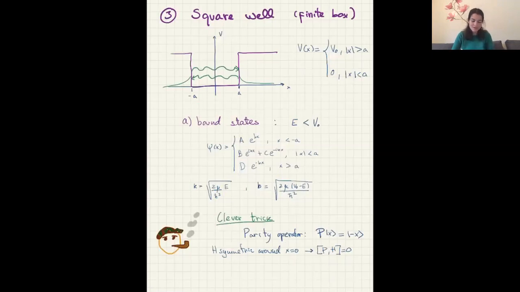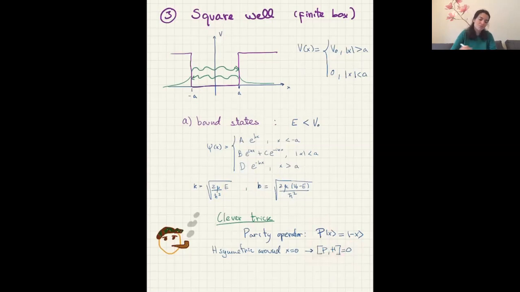So H is symmetric around x equals 0. You can do the maths and see that this is indeed true, that P commutes with H. We looked at some point, I think in the tutorial, at the matrix representation of this operator P, or continuous matrix representation of P. And if you plug in our H, in this case, you're going to see that it commutes with P.